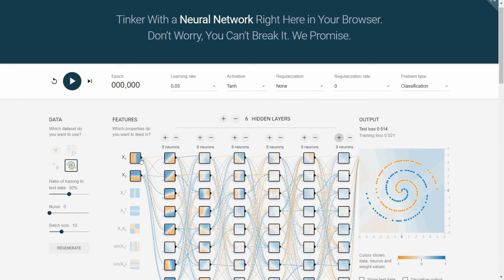So we are only giving x1 and x2, the raw input. We are not doing any feature engineering in this, and we are pushing it into this neural network. At this point, it may be called a deep neural network. Let's see what happens, whether it can solve it or not.